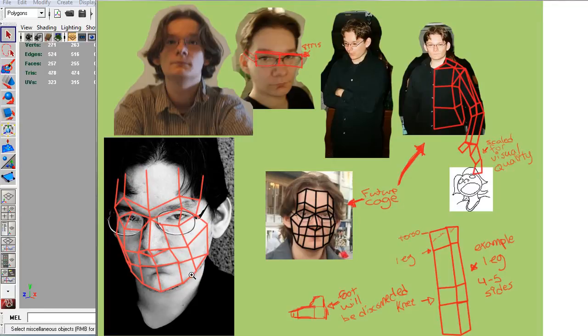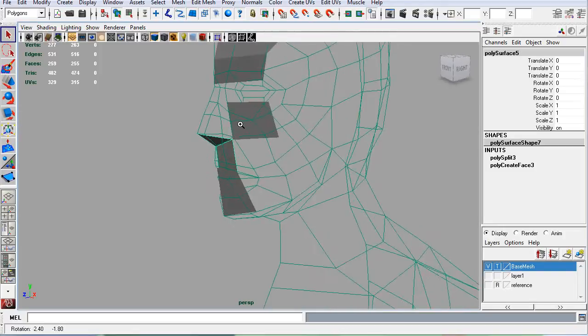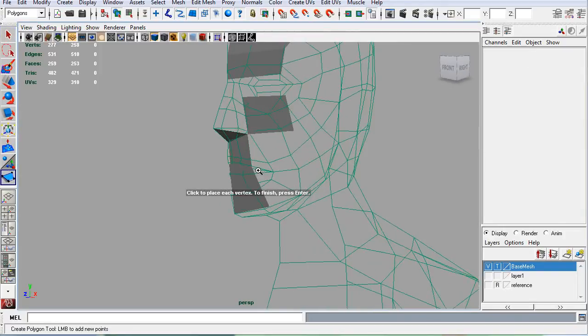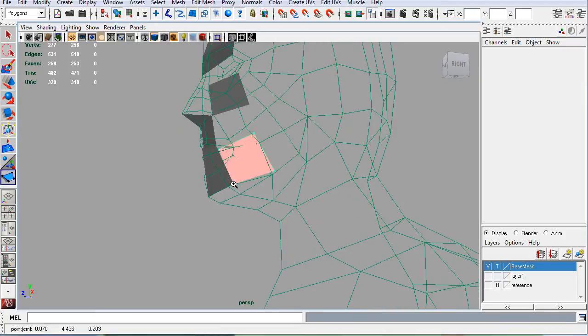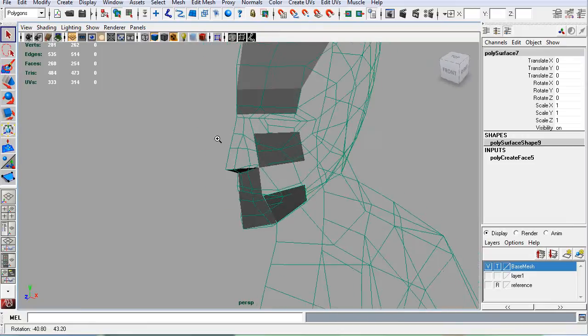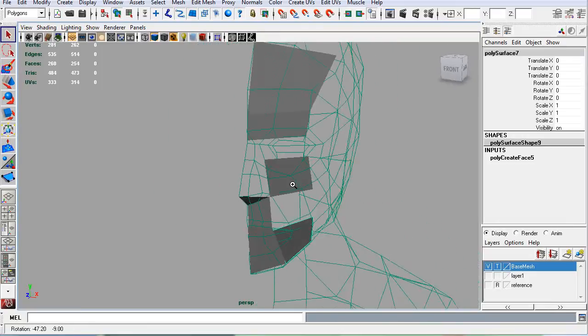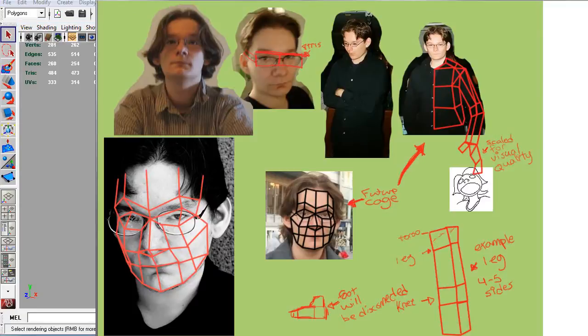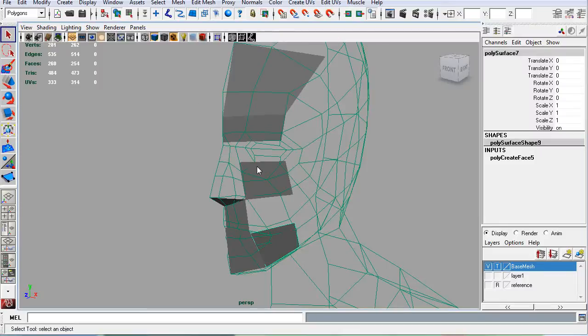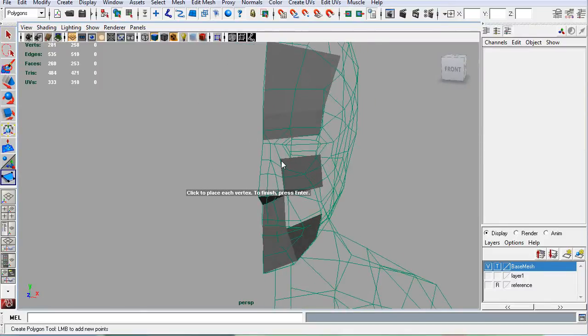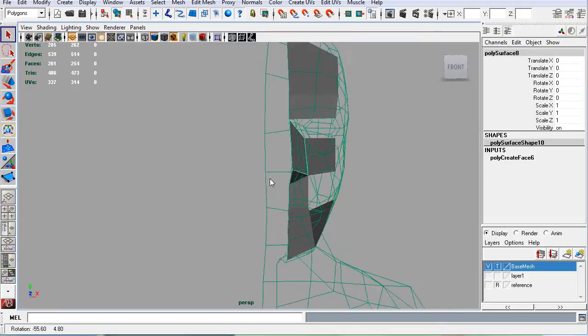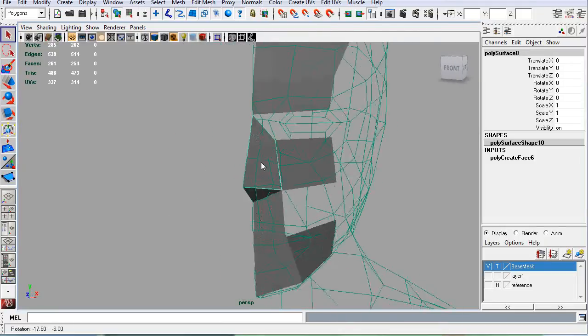Let's see. Getting the face ones down from that corner of the eye, and this goes into the cheek. And I'm going to keep some holes there, so I can just fill in the gaps later. See about this nose. So it's going to be a quad. The corner is going to be here. And this geometry might seem a little bit weird if you've never done low polys like this before, but this is so we can keep most of the face in quads, at least for right now.